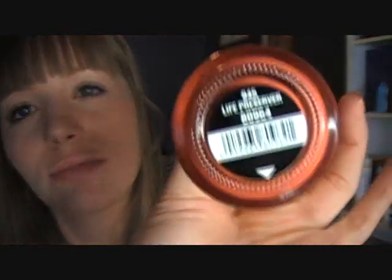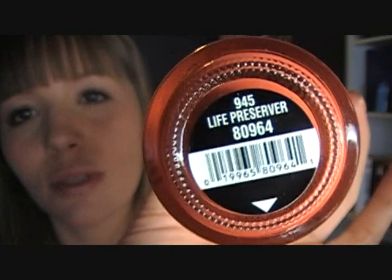But they, 1, 2, 3, 4, 5, 6. 6 came in this. And you guys, oops, I'm out of frame. I'm starting to think that I love this as much as, if not a little bit more, than the Up and Away. I haven't really worn them all except for this Life Preserver. I'm not completely familiar with the names yet, so you'll have to excuse me.